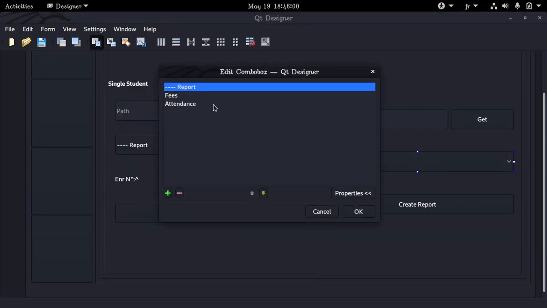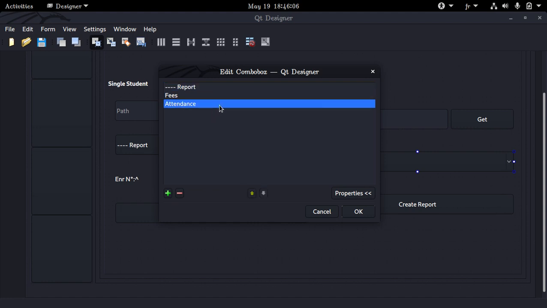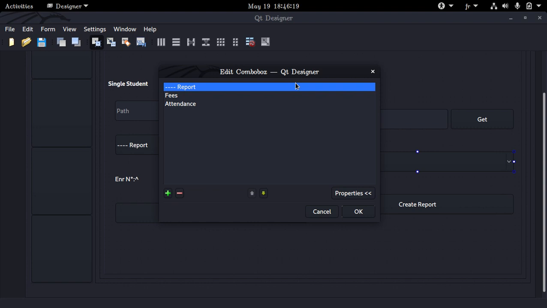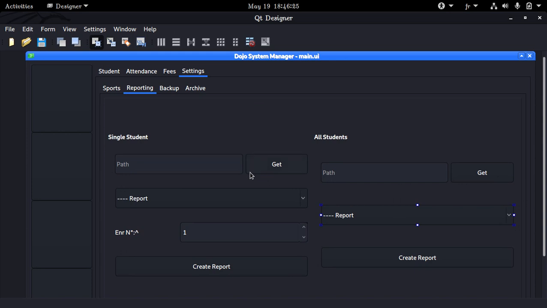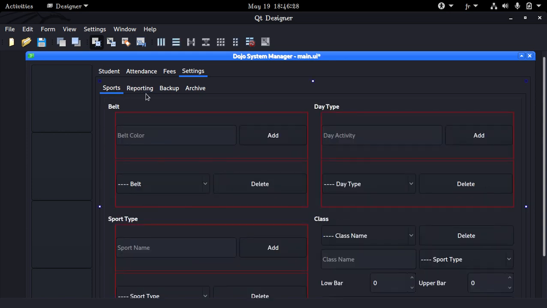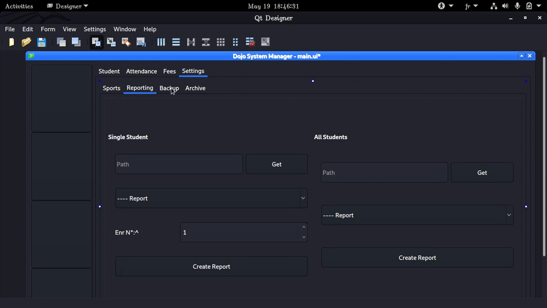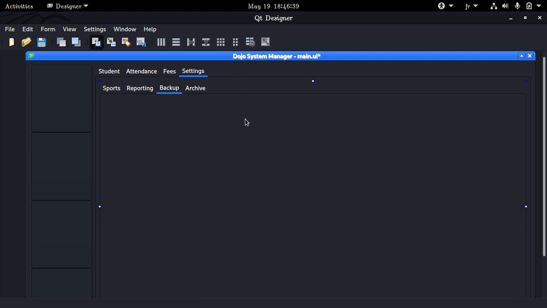The reporting here, all of these fields. I guess the fees, the attendance, and what else? So we have the students' fees, the attendance. I think that's all there is. No. We need another one. I think it's the student name or something like that. But we're gonna fill this up later on, but that's not such a big deal right now. It's easy, just add in one. So now let's move on to the backup, and that's in the next video.